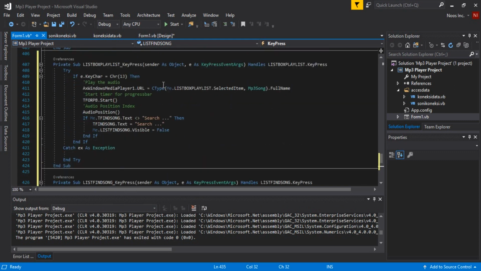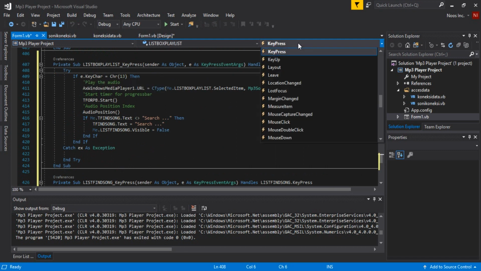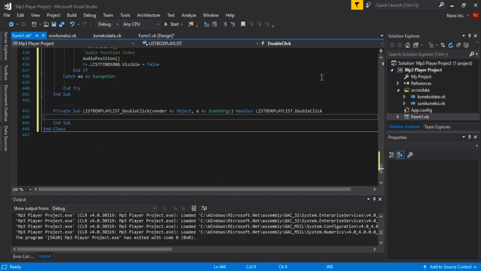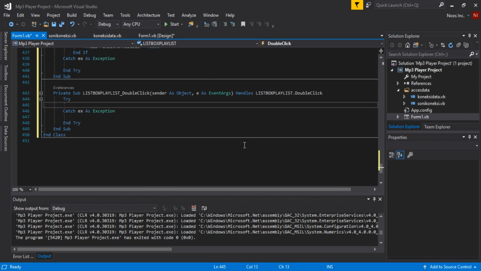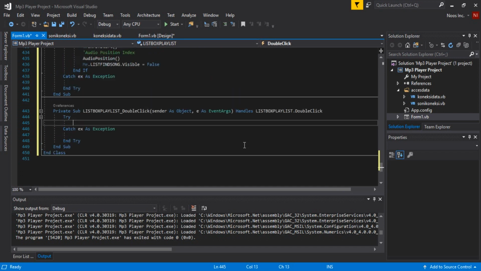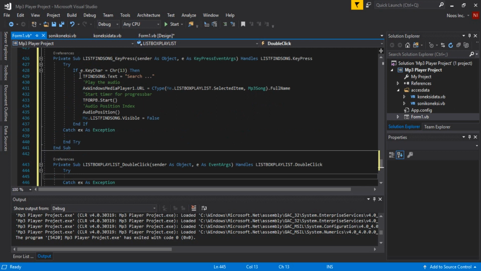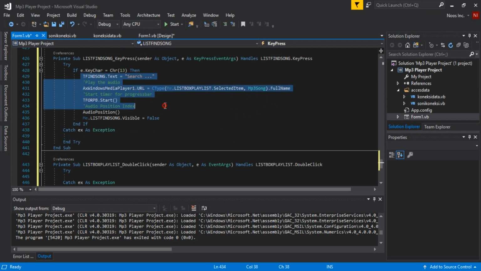And in the last, I want to code the list box playlist for double click. So after you activate it here, you can just change the event method here, rather than going back to the design. Just double click here, and use try again for play, I also use this.